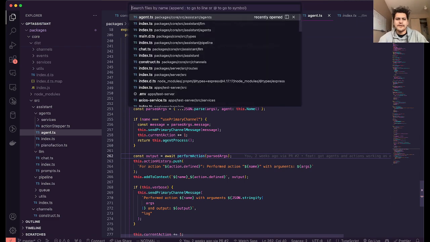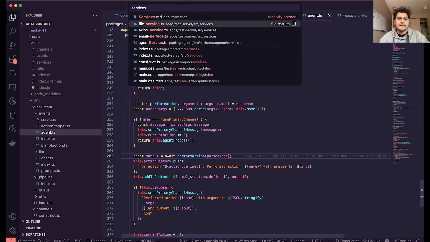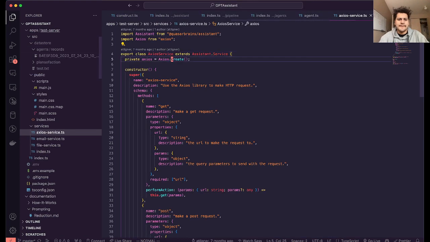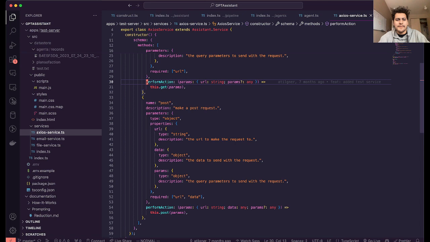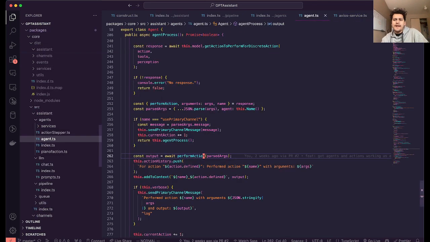If you remember each of these services, like the Axio service, each one of these has a perform action property on it. That way, over here, all that has to be done from the LLM response is parsing the arguments, and then finding the perform action, and then using the arguments sent back by the LLM, it hits that perform action method.